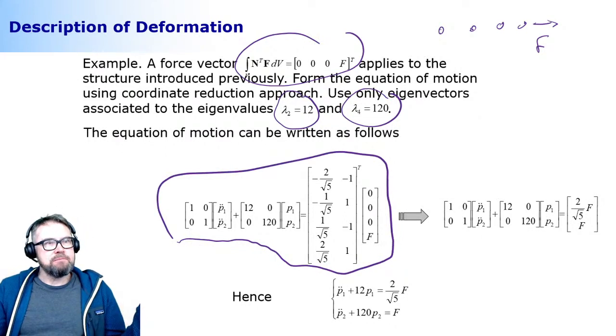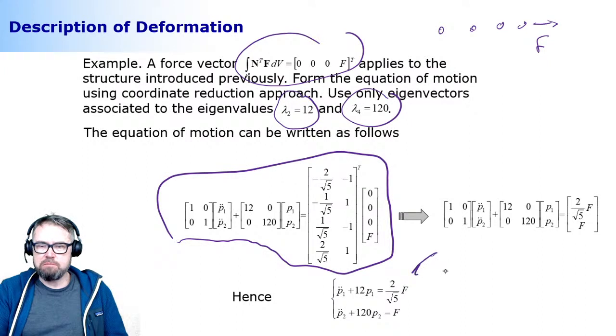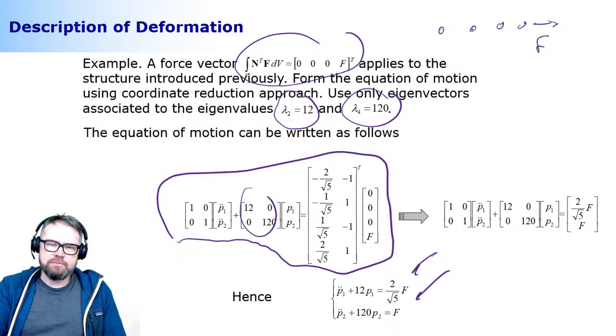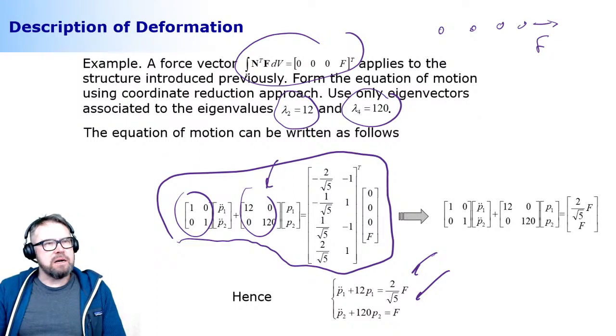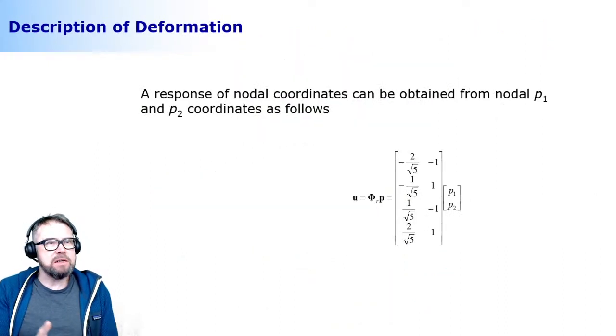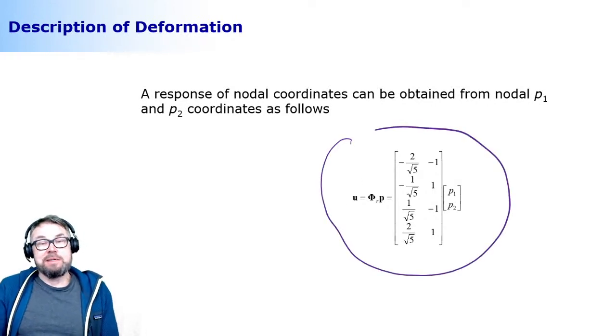Okay, so this is it. So then I can solve each of these 2 modal coordinates independently, so they are not coupled, because the mass matrix here and the stiffness matrix here are diagonal representations. The coordinates have no relation to each other whatsoever. And now it's possible to solve the first modal coordinate and the second modal coordinate, and then I can jump back to the nodal coordinates by using this deformation mode. And this is, in a nutshell, how this modal reduction technique works.